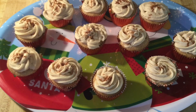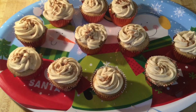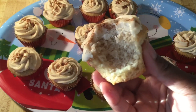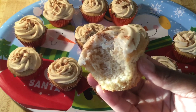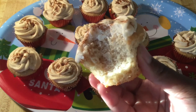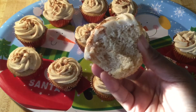There you have it — eggnog cupcakes with eggnog buttercream frosting. Don't that look succulent and yummy? Ain't nothing like the smell of eggnog. Now it's time for the best part, the tasting. Look at that texture — soft and fluffy. Ooh, I can taste the eggnog. I love the cinnamon nutmeg sprinkling on top. If y'all love eggnog and cupcakes, y'all going to love these. Please give this recipe a try. This deserves another bite. Yum-o! Eggnog cupcake delicious.